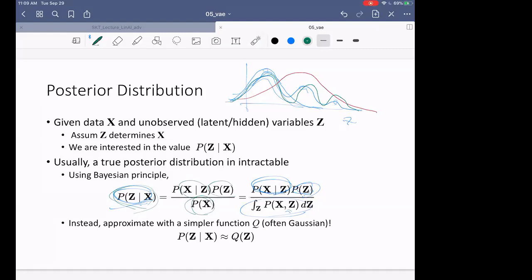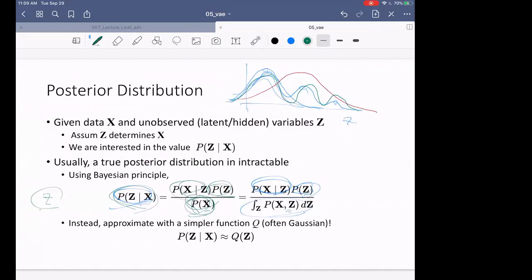The choice of Z, the latent variable, is pretty much up to you, because you are the one making an assumption that X comes from Z, and you can make certain assumptions about how the Z looks like and how X is sampled from the Z. You can do that, but PX is a fixed reality. The data set is given to you, so there's not much you can do with X, because you don't want to assume too much about the distribution of X. You can do a lot of things with PX given Z and PZ, because that's up to you. But PX is not up to you. It's a fixed reality.